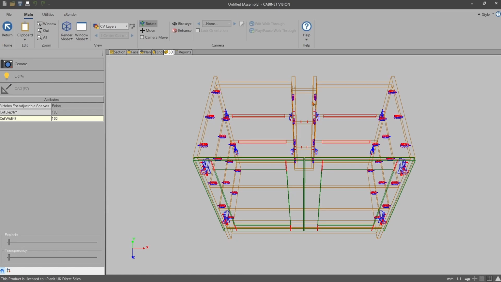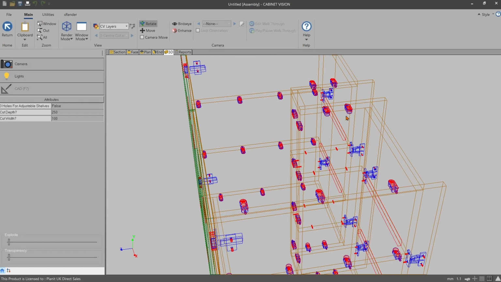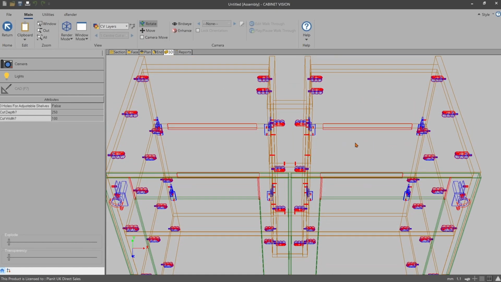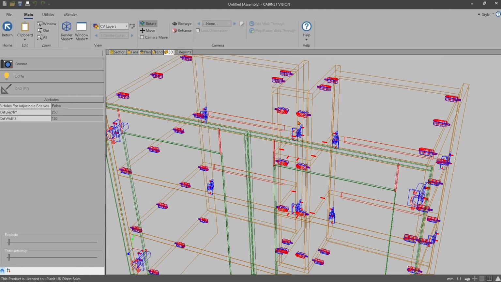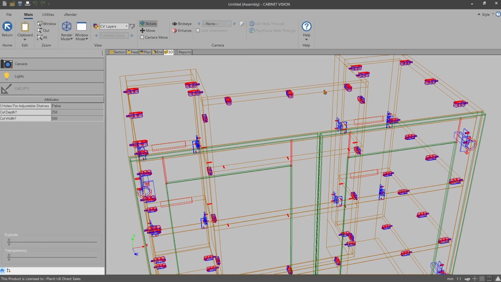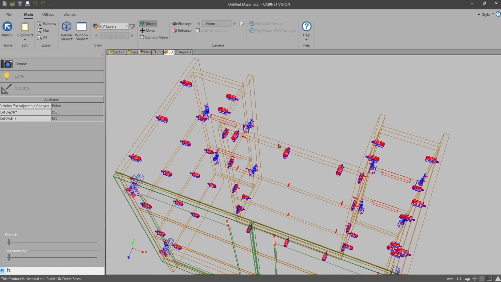So I can now actually go in and say, I want to change the depth to 250 mil. It'll push that out 250 mil. And as a classic with Cabinet Vision, all the machining is automatically calculated. It applies the connections where it can, down to the rules of our connections. And I could then change that to 500 and it will shift it out in both ways. So this one's a little bit more advanced, not much more advanced, but a little bit more advanced, as we've got some equations in there to keep this on center.